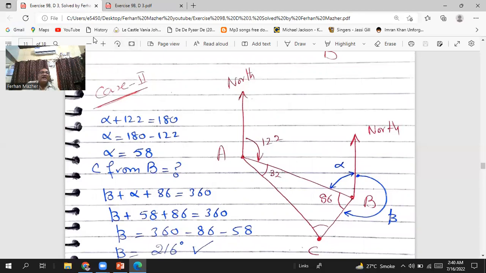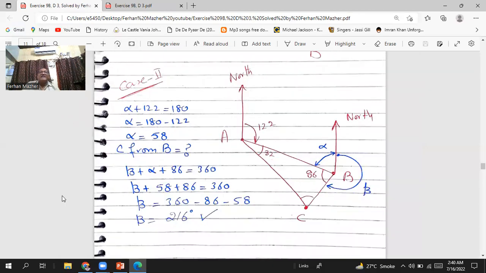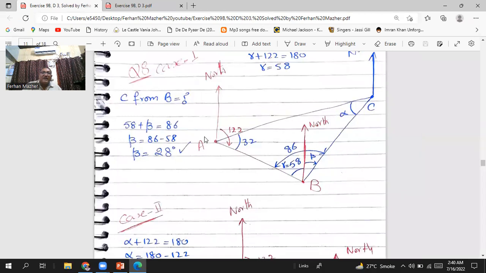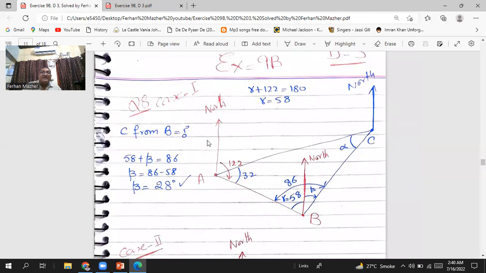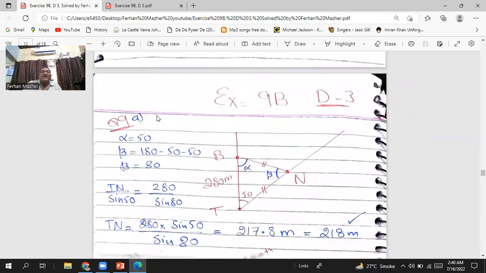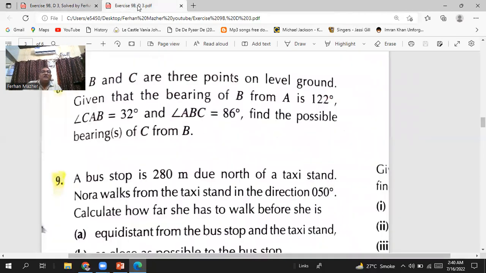So let me reduce the size a little bit, so you can see the whole case 2 together. From the same given data, I can make this diagram. That's case number 2. And from the given diagram, I can make this. From the given data, I can make this diagram. That was the case number 1. And my dear students, I hope you understand question number 8, both the cases of question number 8.